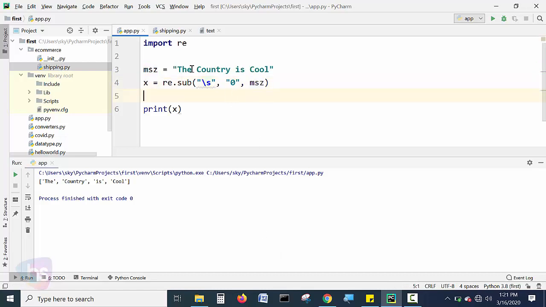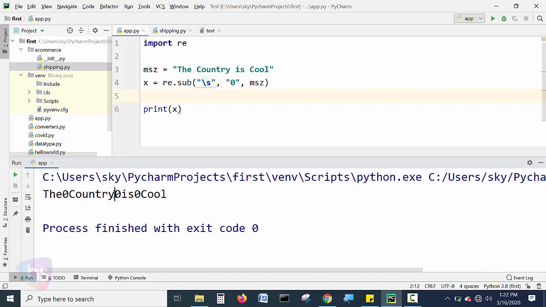Now see here, the spaces are filled with 0 using sub: the 0 country 0 is 0. Likewise, you can give anything here and it will be replaced with that. These are very simple functionalities, and you can use built-in modules to develop Python web applications.